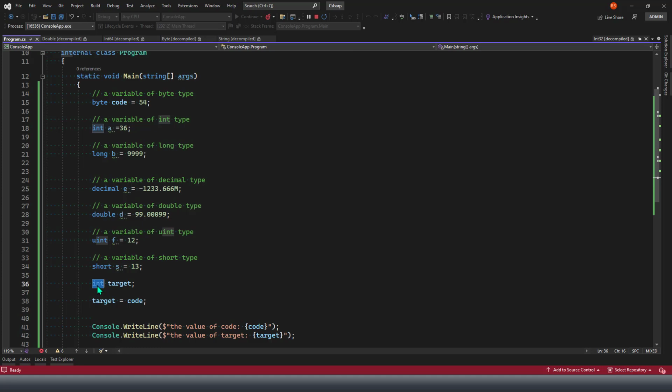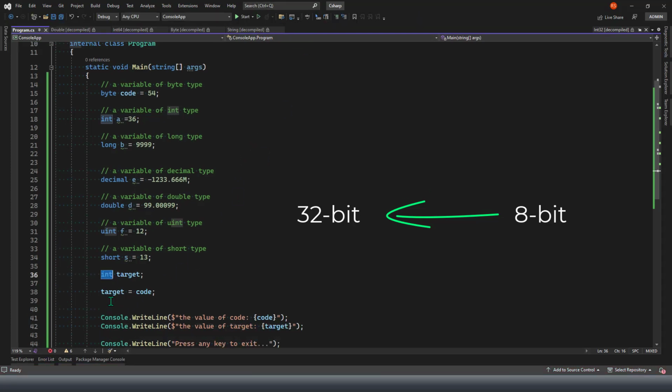Now, as we are assigning from lower bit allocation to higher bit allocation, from 8-bit to 32-bit, the compiler works perfectly fine because we are going from lower to higher. There is no issue with that, and that is the reason the implicit conversion works fine. So implicit conversion works fine when you go from lower bit assignment to higher bit assignment, right?